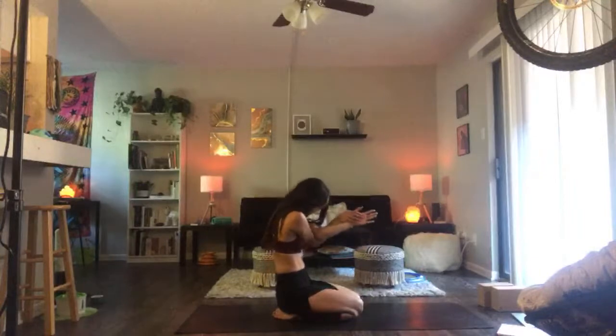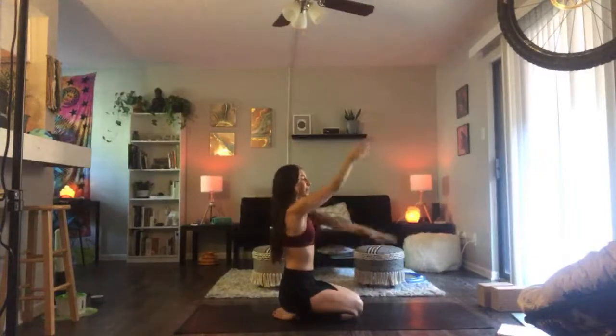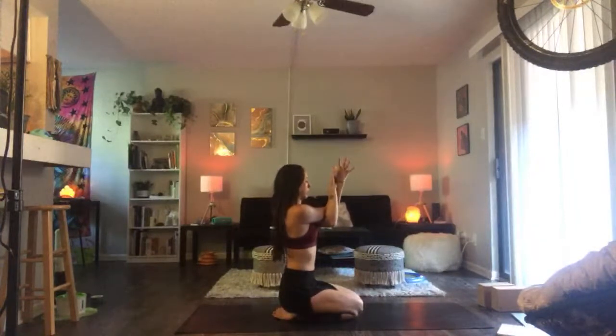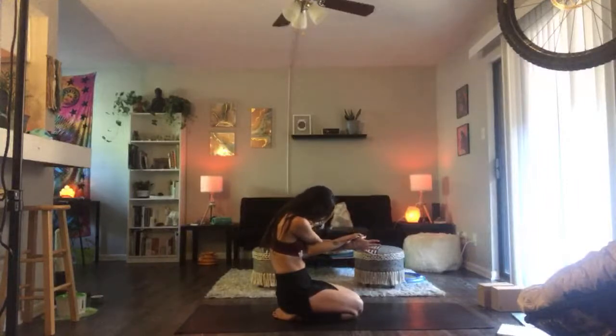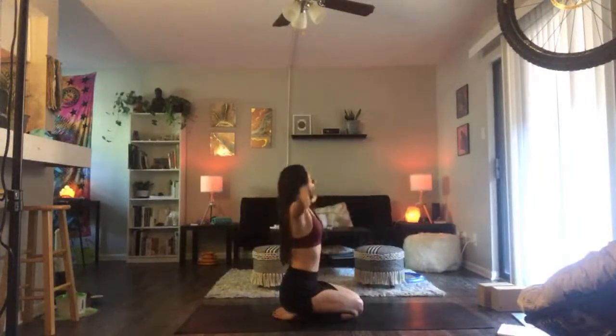And inhale, unwind, come up through center. Exhale, unravel and switch sides. Left arm under right arm, twist them. Find your variation of eagle arms. Lift your chest, bring your elbows in alignment with your shoulders. Inhale. And as you exhale, start to round in and bring your forearms parallel to your mat. Fingers point forward. Tuck your chin and get up in there. And inhale, unwind, reach your arms up.